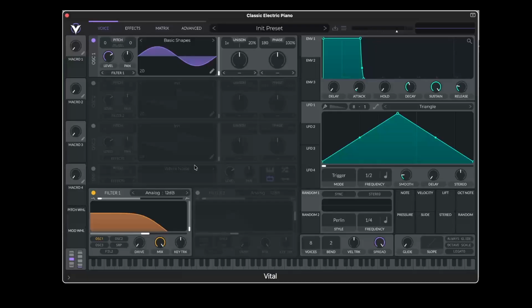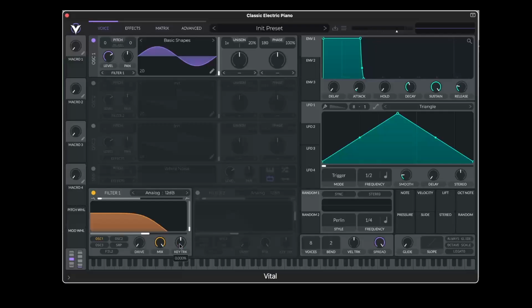Okay, the last knob is key tracking, which is kind of complicated, but essentially it adapts the filter to what pitch is being played on the keyboard. So for example, the higher up the note you play, the more open the filter gets, which leads to a more sharp sound as you go up the keyboard. You can kind of see that movement in that filter right there.